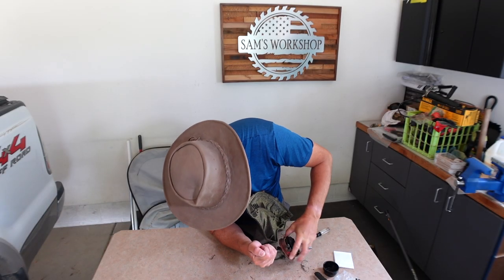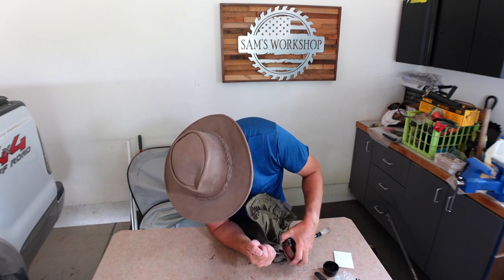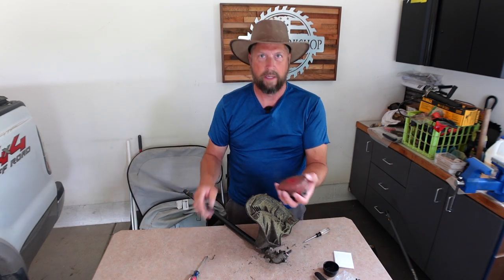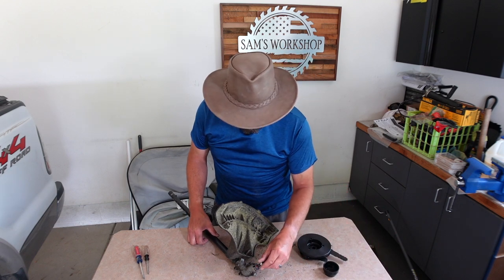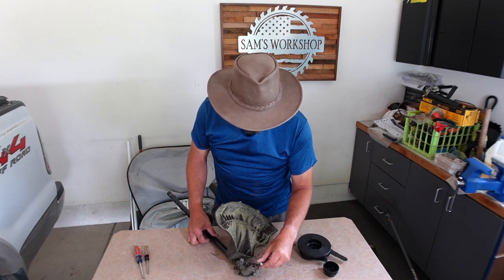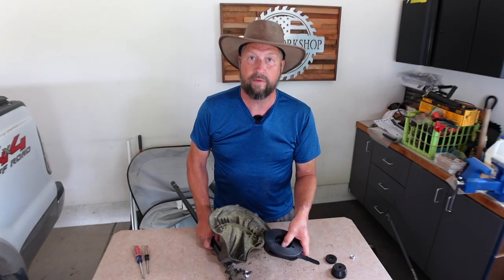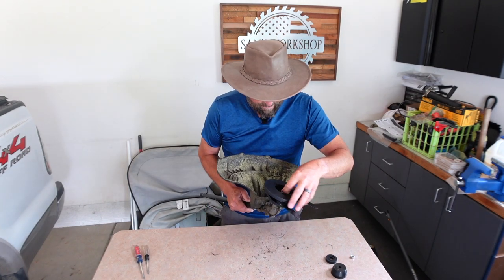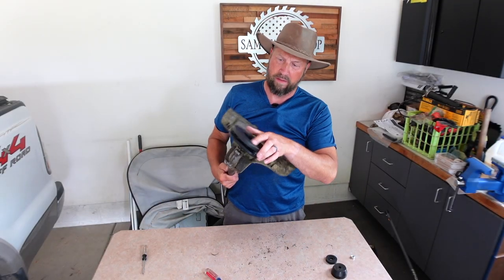There we go — finally. Well, that's not easy with an old, old, old trimmer head. Got it off. So once you get the old head off, you've got to just find the right nut or bolt, depending on how it's threaded, that fits. I found it. It seems to me that once you find the right nut, you just put it on there and tighten it down. I think that's it — ready to rock and roll.